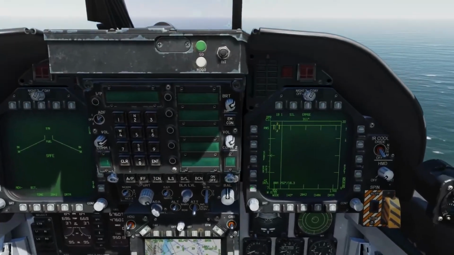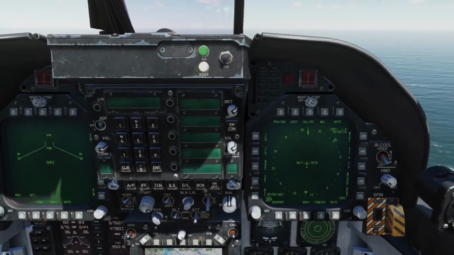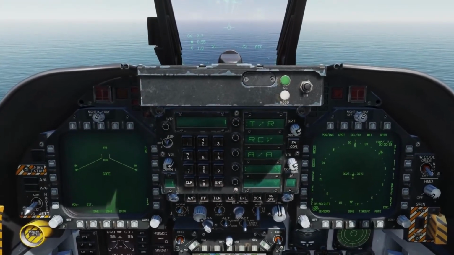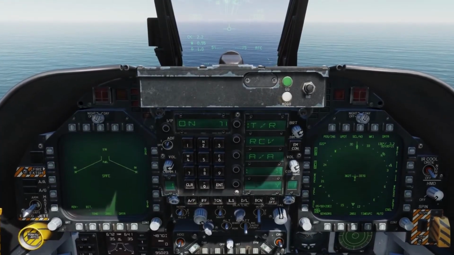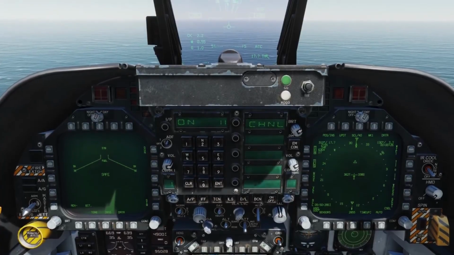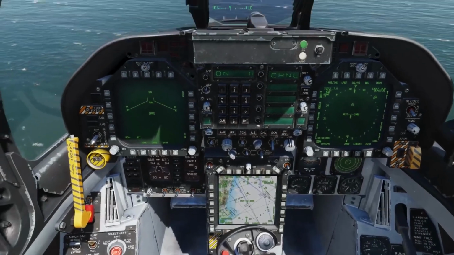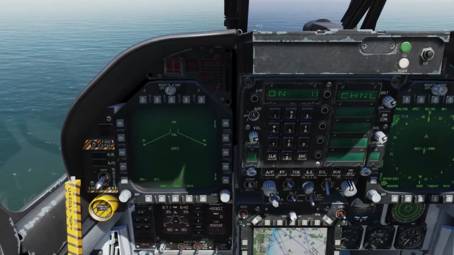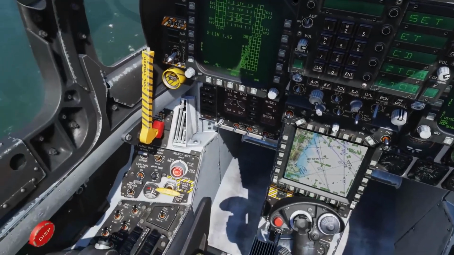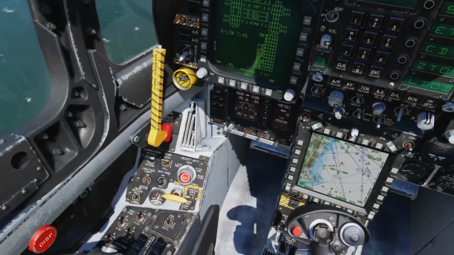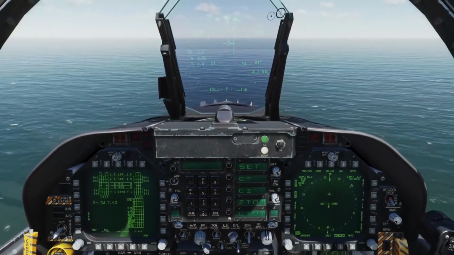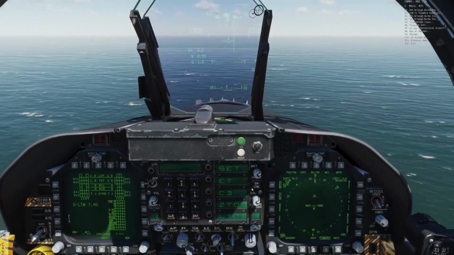Hook is down, and on the right DDI, I'm going to select the HSI and enable the TACAN and the ICLS. Punch in my TACAN channel, which is going to be 71 X-ray, and the ICLS channel, which is going to be 11. On the left DDI, I'm going to display the flight control system, or the FCS. Down to my left knee, I'm going to go ahead and hit the hook bypass to carrier, anti-skid to off. And now let's go ahead and talk to carrier and let her know that I'm inbound.